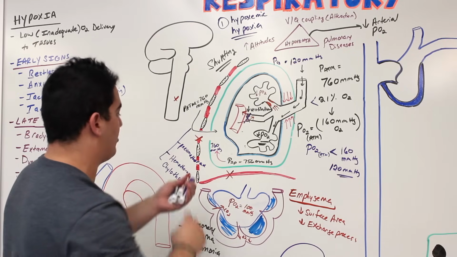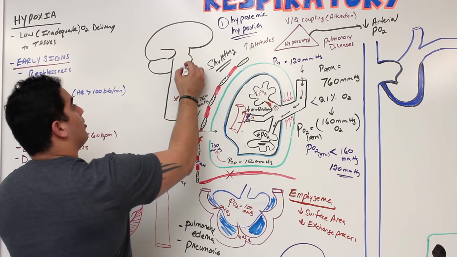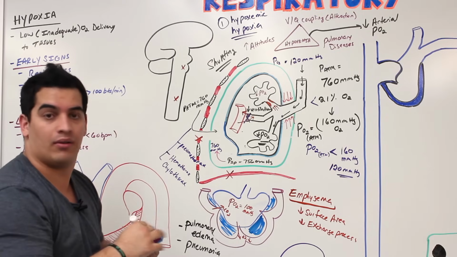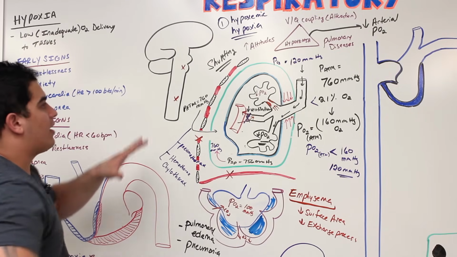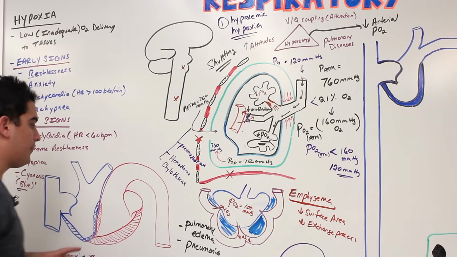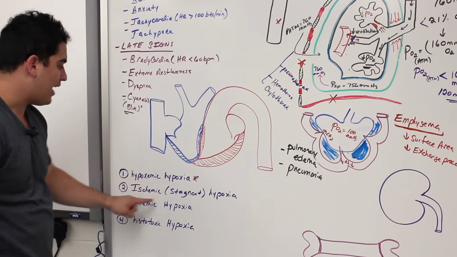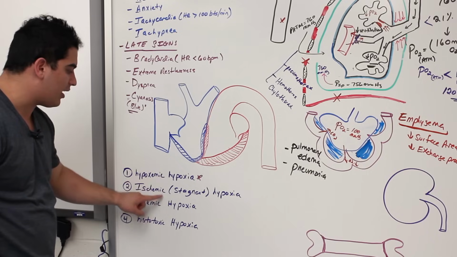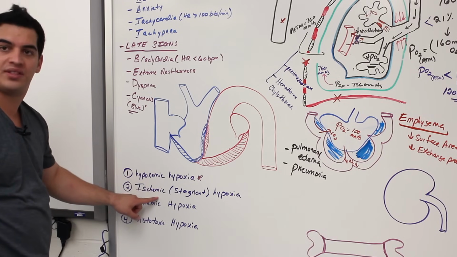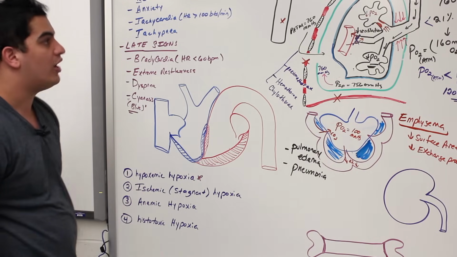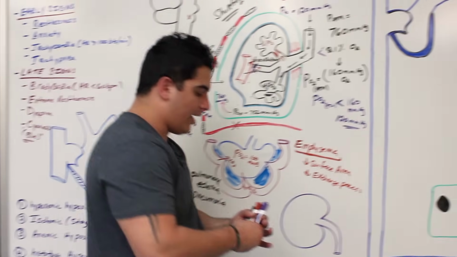Or even if there's damage to the respiratory centers within the medulla, like the VRG or the DRG, right? Anyway, that covers that concept. Okay, so now we covered hypoxemic hypoxia. Now let's go into the next one, because these two are going to link together. It's going to help us to really understand hypoxemic and ischemic. So let's go over to this big diagram, okay?